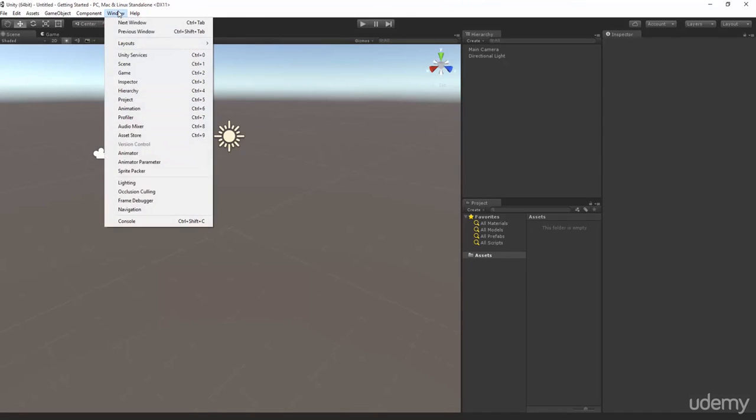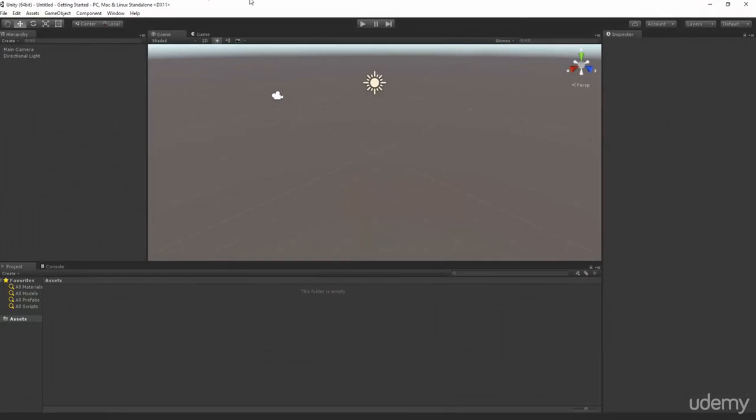And your Unity window might not look like this. It might have the window with the default layout, which you change in Window, Layouts, Default. And that's how yours would look. I don't like this view since I have a pretty wide screen. This starts to get really cluttered. I typically separate a lot of things into folders, so I don't need this much space for my assets, as well as I like the console to be in its own window.